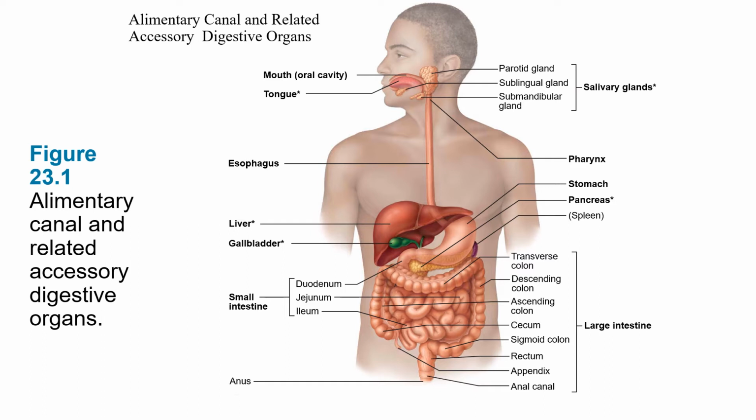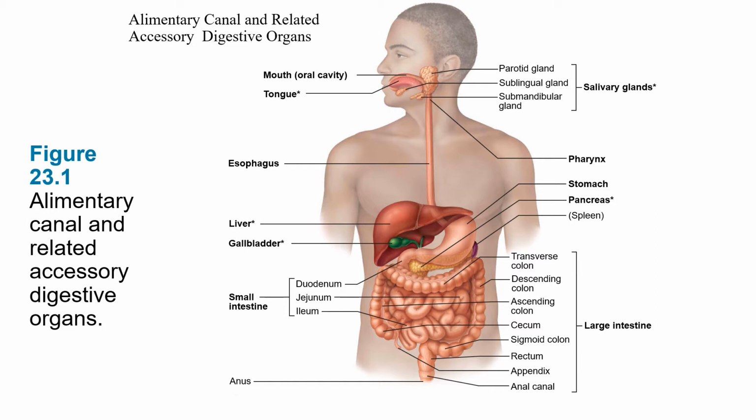Once in the stomach, the food bolus will undergo further mechanical and chemical digestion. The stomach has muscles that are in 3 different dimensions, and they will contract and relax. This causes the churning. This churning is going to cause the food bolus to break up into a very fine chyme, which is a liquid. And then in the stomach, we have digestion mainly of proteins. We'll talk more about that in another lecture.